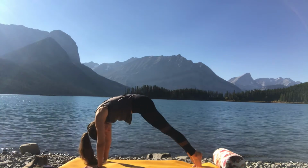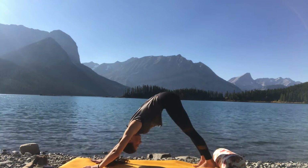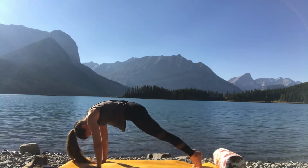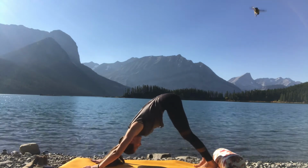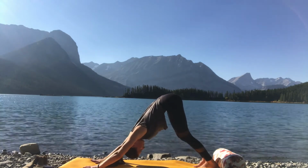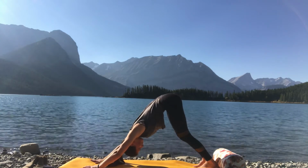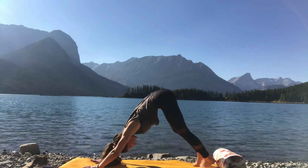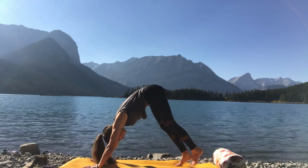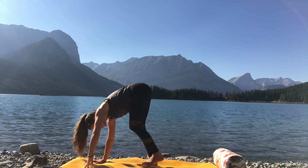Inhaling forward and exhaling back. Third time's the charm. And then becoming still here. One deep breath into the stillness. And then walking slowly, all the way up to the top of our mats.